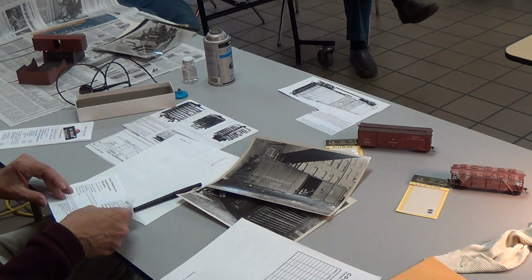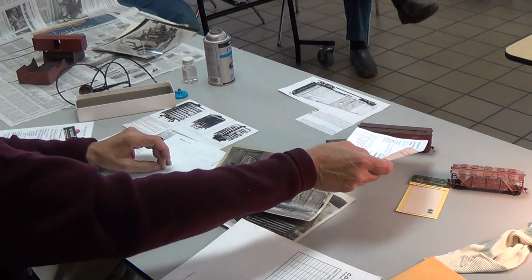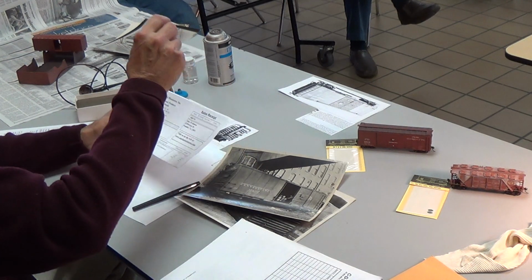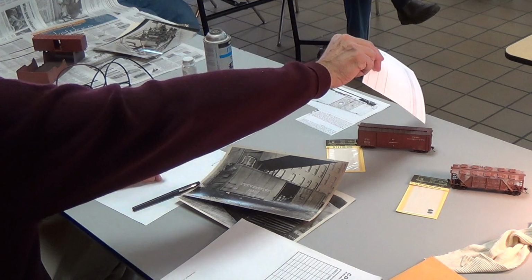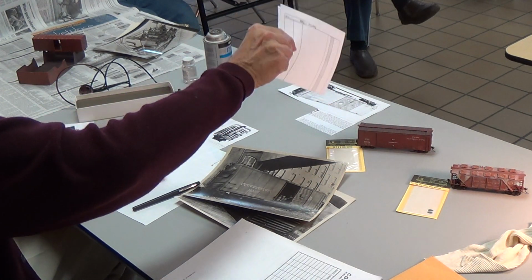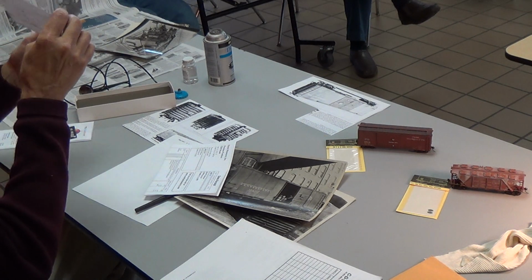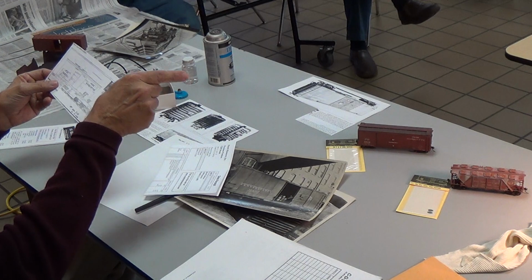90% of what's in the catalog you can still buy. So I sent away for the Pierre Marquette lettering and the numbers. It gives you a whole set, but the real small dimensional data, you got to use the decal. But the PM reporting marks and the large lettering are exactly the right size for the model. How do I know? Because I have a lettering chart from the PM Marquette boxcar, which gives you the size of the lettering. 9 inches high. Exactly. And the model is exactly 9 inches high.